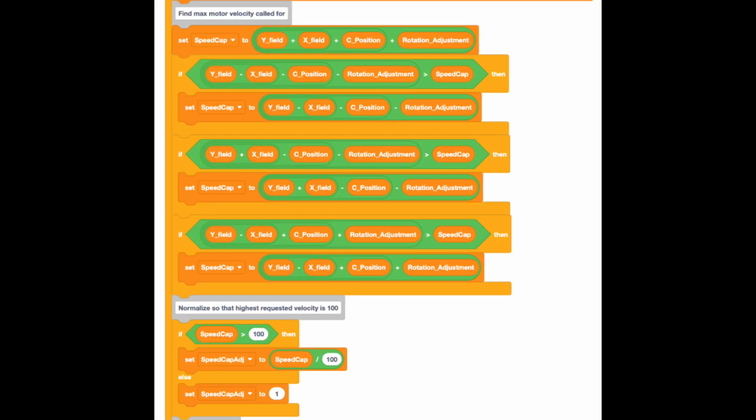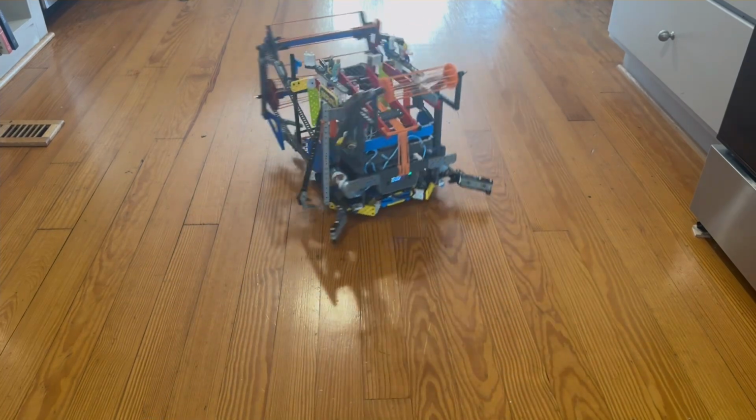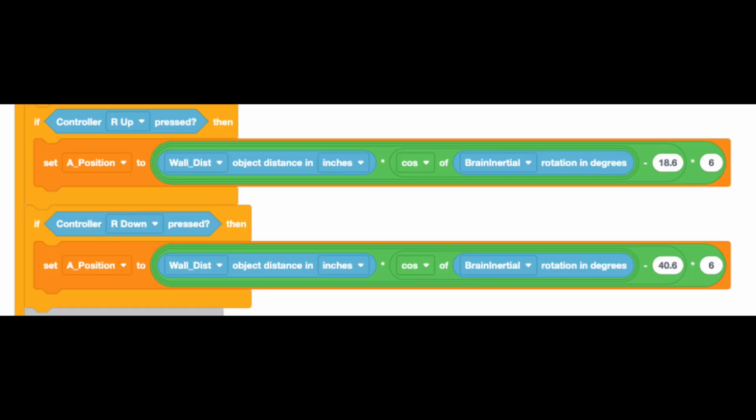We also need to make sure that we don't just tell all the motors to go at 100% velocity, because we're giving them multiple inputs. So we used a series of if statements to find the highest velocity we called for, and then scaled that down to 100%, and then scaled all the other motors down by the same amount. This lets us give multiple movement directions at once without them getting mixed up, so we can move and spin at the same time.